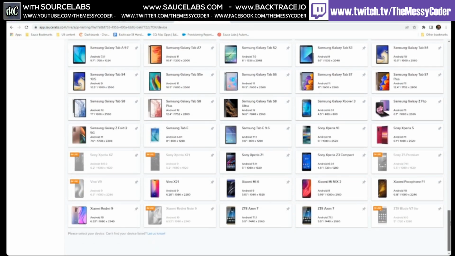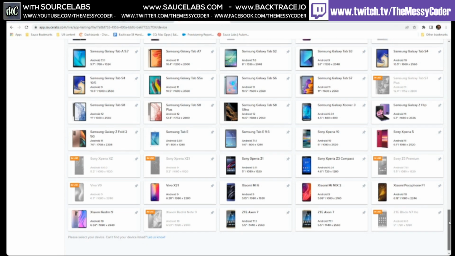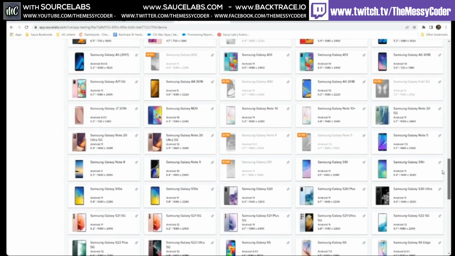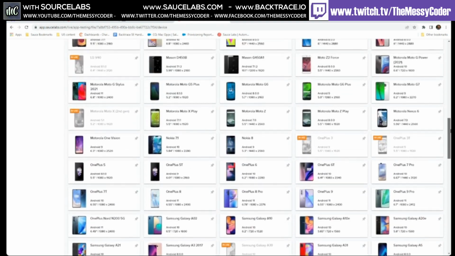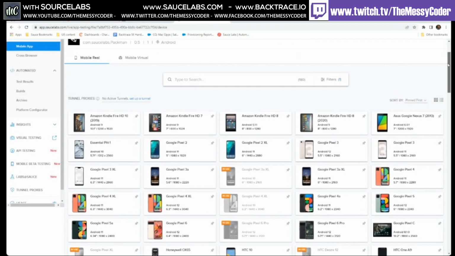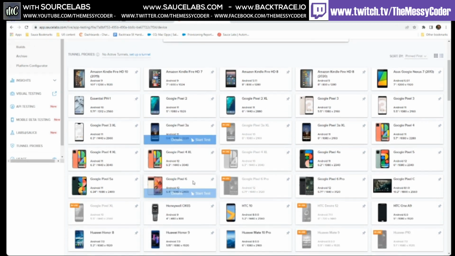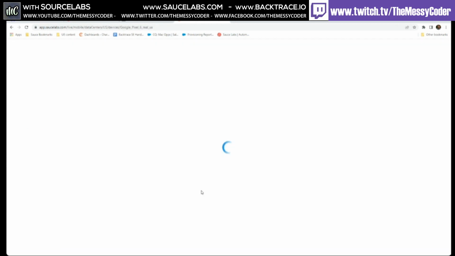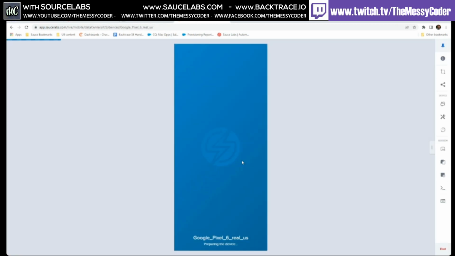And we're setting me up with it right now. I've recently come on board. I started with Backtrace, and I've been doing stuff with Backtrace now for 6 months, in terms of helping out other devs. And really, it's only in the last couple of weeks that I've even got access to the device cloud to show you this. And honestly, I just started putting the games up there right now. But I think a Google Pixel 6 would be a cool one to start the test on. And so this is an actual real device that we're loading this game onto right now.